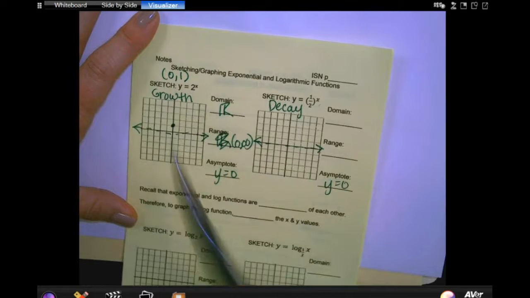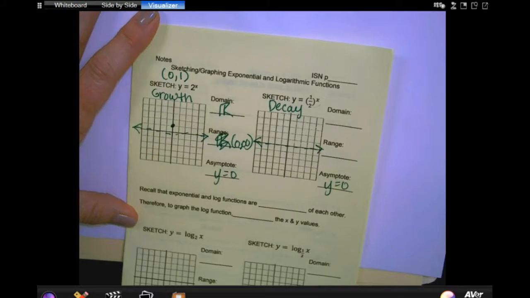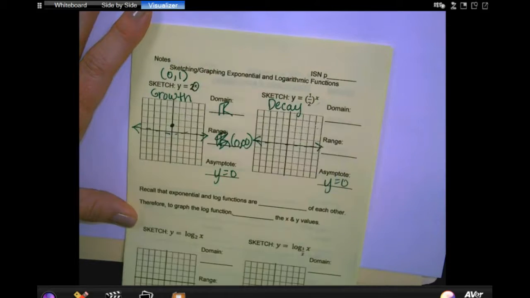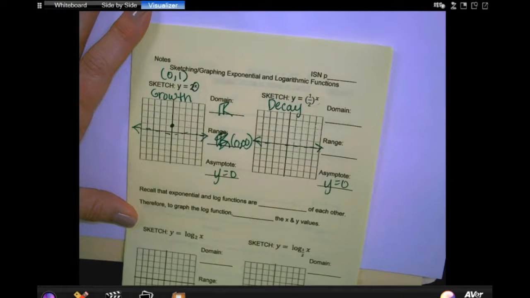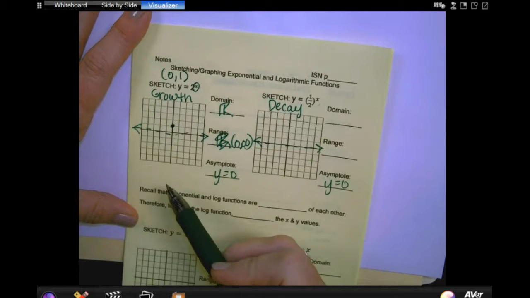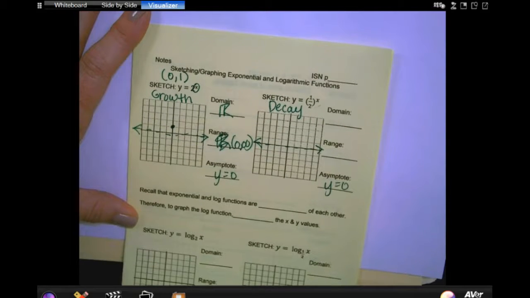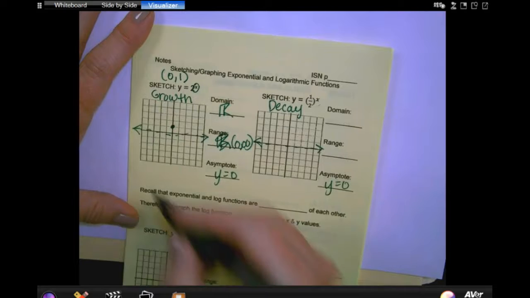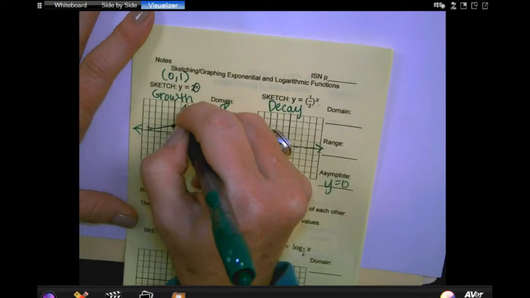That's not why. It's because the fraction, whatever the x is, your x is your exponent. I'm going to put a -5 in there. It would still be positive. No, you all were saying it just can't. The 2 isn't making it positive. It's because the exponent, no matter what number you put in, it's always above the x-axis.